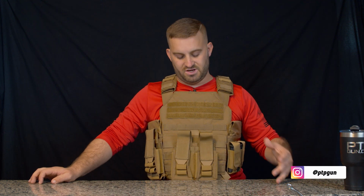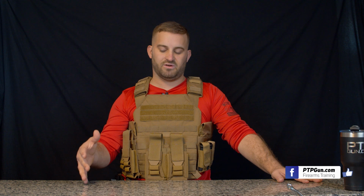Obviously, I can only fit so much. I want to have the weight evenly distributed. So I do have the double pouch on the front, center, and then I also have my 2 singles on the right side, on my strong side. So again, I'll let y'all know how this goes, give y'all adjustments and my thoughts as we get more and more used to this and getting more use of it.